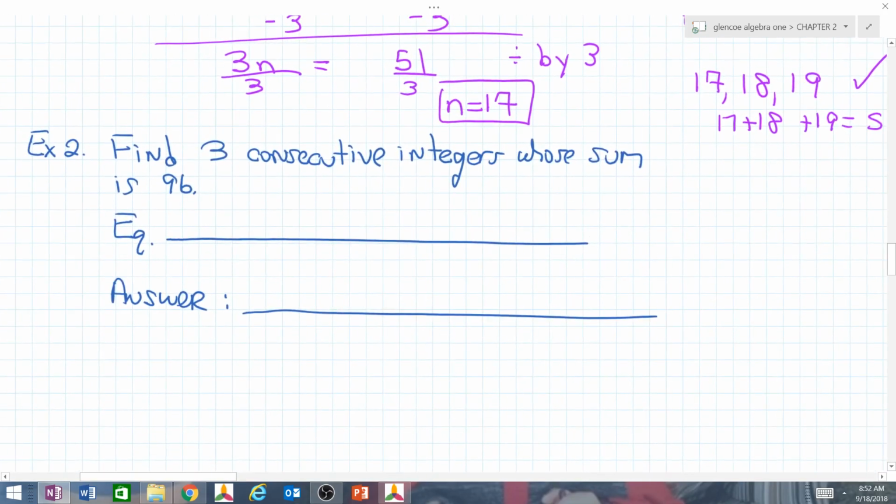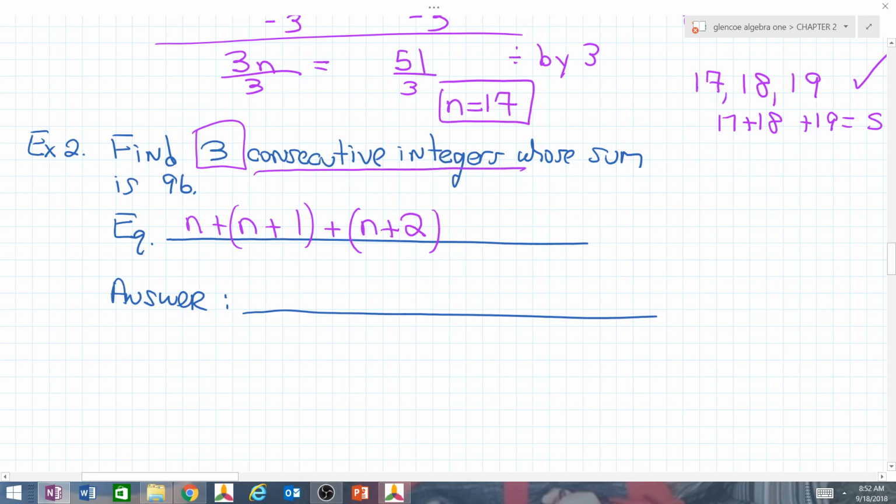Let's look at another example. Find 3 consecutive integers whose sum is 96. So consecutive integers, first thing I want you to think is pattern. Who knows what pattern I'm using? Go ahead. Okay. I know somebody's going to ask this question: Miss Urso, why is it always going to be n plus 1 plus n plus 2? Well, first of all, it asked for 3 consecutive integers, so those are 3 consecutive. If it asked for 4, then you would have to add another term, correct?